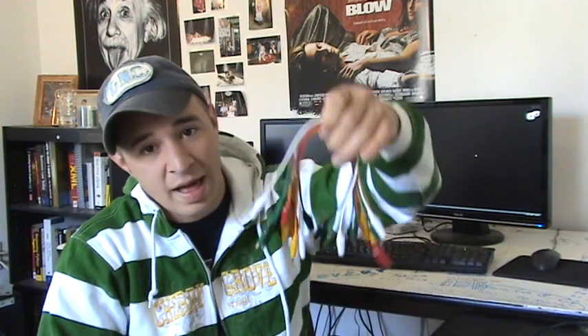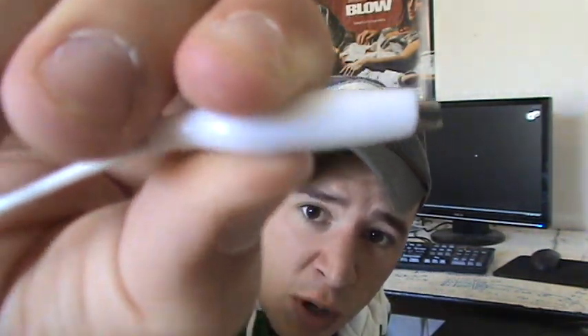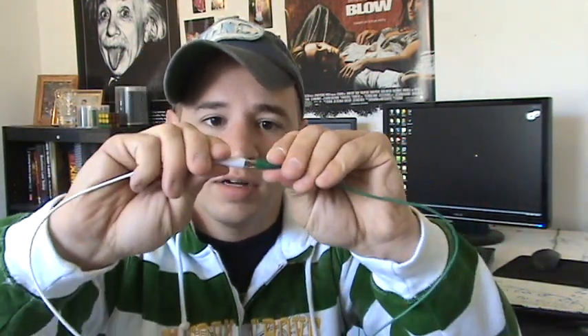The answer to not soldering everything together is something called alligator clips. Alligator clips get their name because they have little teeth on them that can clip on and clip off of things like little alligators. Instead of soldering components together — which would form a permanent bond and require cutting wires — you just clip and unclip them. You can clip to things like your batteries and other stuff. That is why alligator clips are useful when using electronics.